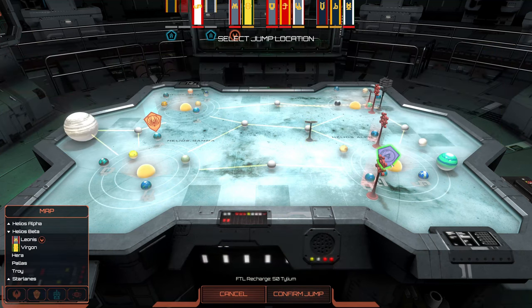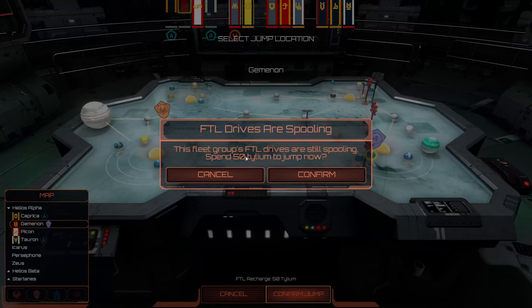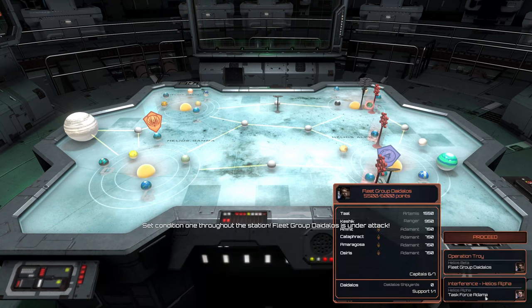Jump to here, confirm, do I have enough? Confirm. End our turn. Set condition 1 throughout the station.